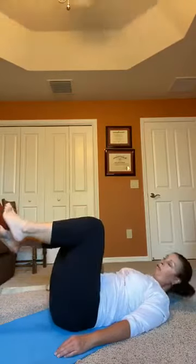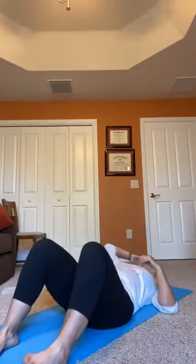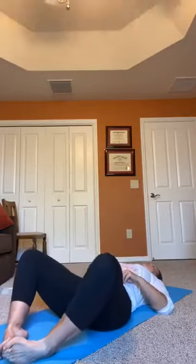Coming back to center. Let's make sure that your head is at the top of your mat. So just situate yourself top of the mat. You're going to let your knees fall out to the side. So we did reclined cobbler's pose at the beginning of class, seated. We're now doing it in a reclined position.